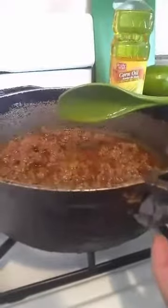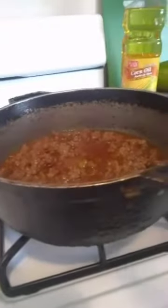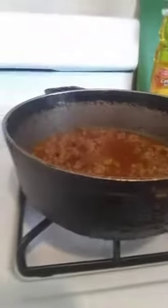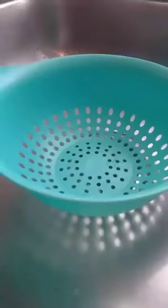This is my way to do the beef. Like I said earlier, you can always do the beef the way you want to do it. This is the way I do it. If you want to follow my steps, go ahead. If you don't, just do your own. And now that this is done, I'm just gonna drain the fat. See you in a moment.